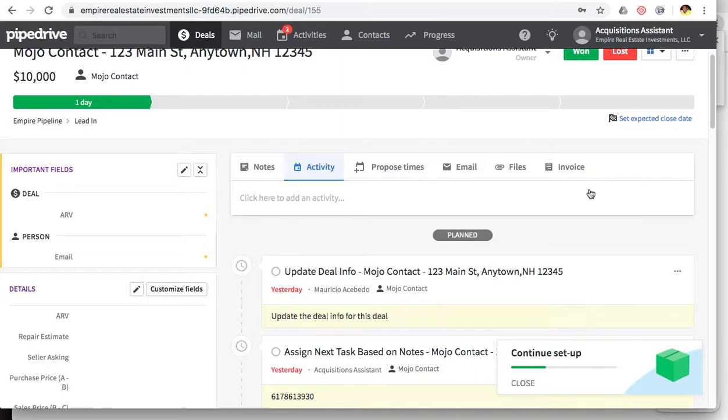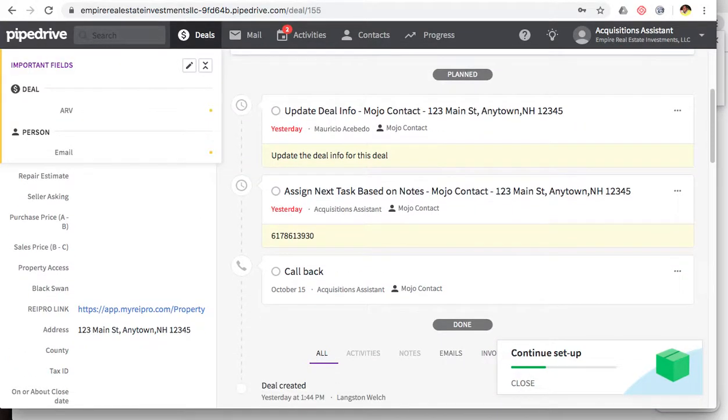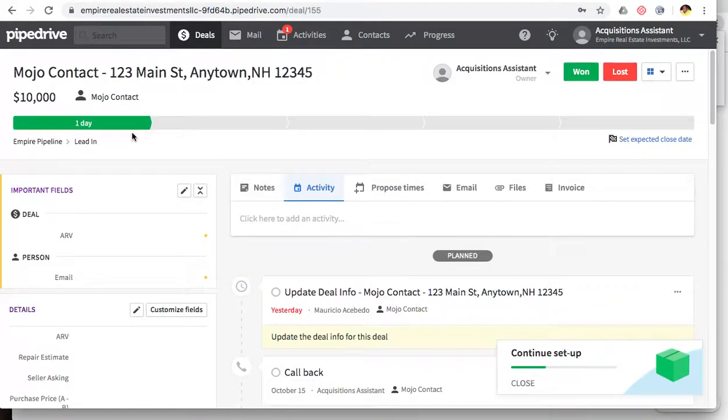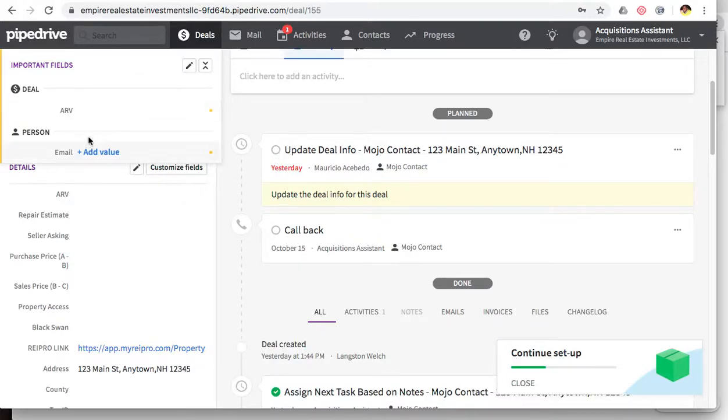Right? So now you scheduled that next activity. You'll see it pop up here, and you just mark your activity for acquisition. Mark that as done, and now that disappears. So another person on our team has the responsibility of updating the info. They're going to pull contact information, I mean the ARV information and comps and all that stuff. You don't have to worry about that. But now your job is done for this person until October 15th.